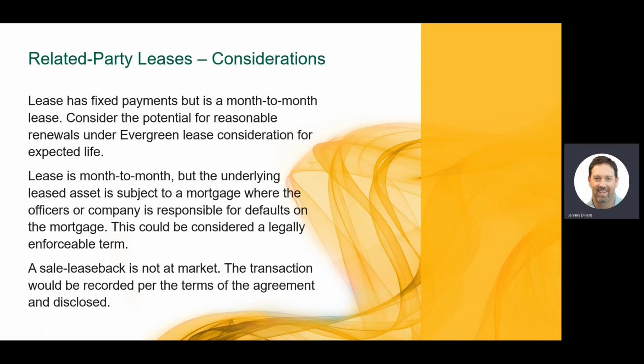Another example of combining contracts is when there's a lease for a building that's on a month-to-month basis, but the mortgage note on the building requires the entity to lease the building while the mortgage balance is greater than zero. So in that example, the lease would be assumed to renew on a monthly basis through the end of the mortgage term. Final example of following the legally enforceable terms is a sale-leaseback transaction where the sale price is above market. Instead of recording at market or deferring the selling profit until the asset is ultimately sold to a third party, Topic 842 says to record the sale-leaseback transaction based on the contract terms and disclose the details.